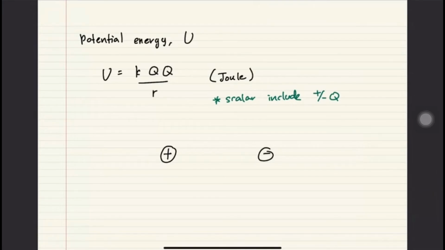Harap kamu faham kot maksud saya. Contohnya yang ni, kamu ada 1 potential. Katakanlah ini adalah Q1 and this is Q2. Dia akan produce 1 potential we call U12. Tapi kalau saya tambah lagi 1, see if I put it one more over here, then yang ini katakan ini adalah Q3, then my Q1 dia akan ada interaction dengan Q3. So itu akan produce 1 potential lagi. Call this one as U13.